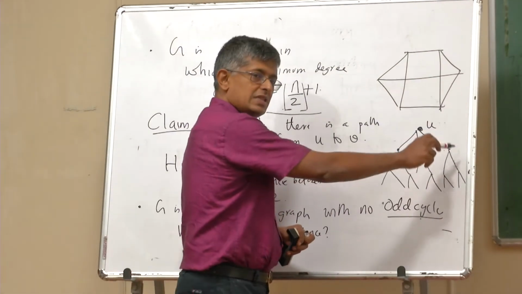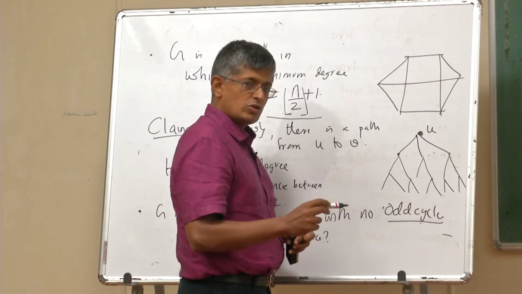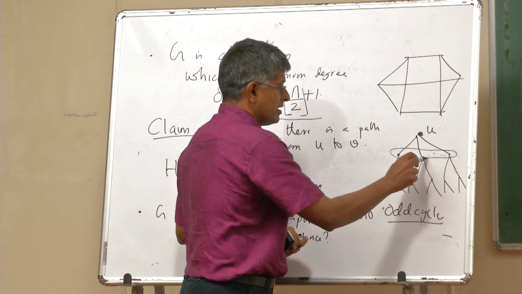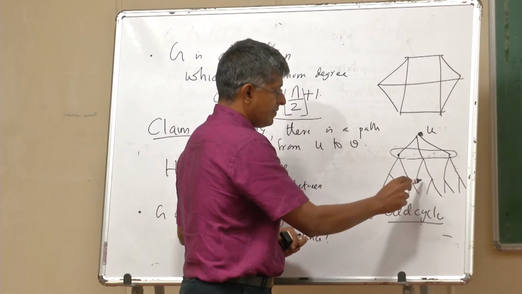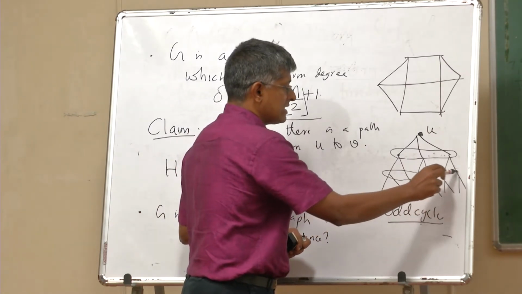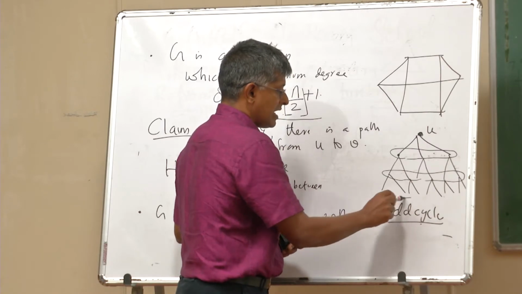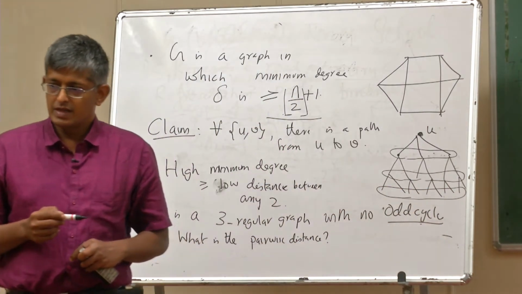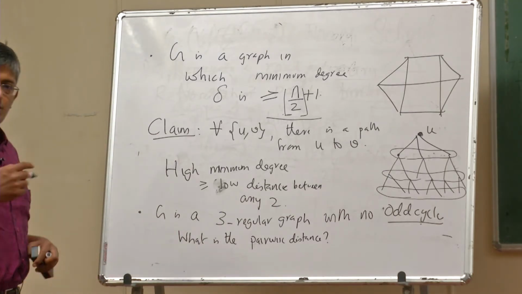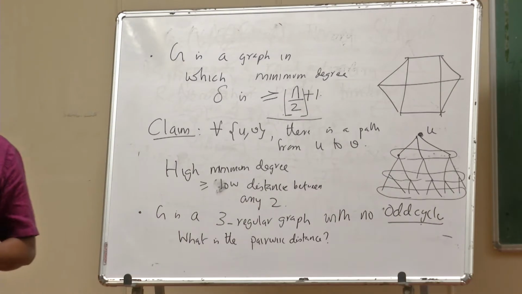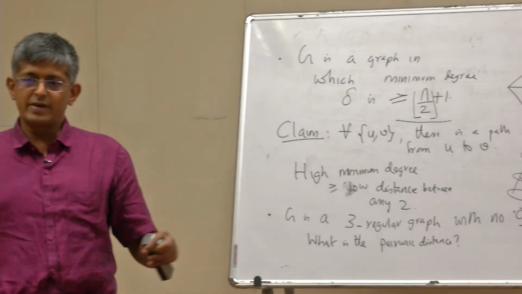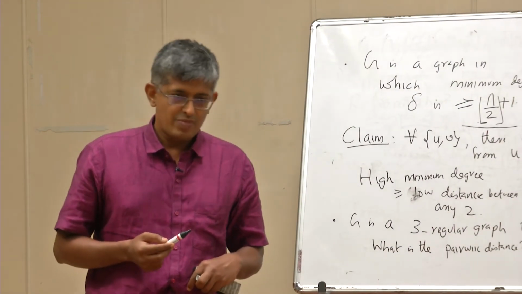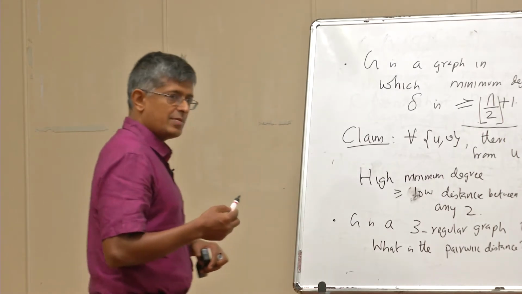If you are able to put this condition on the graph, then observe the most important thing: there are 3 vertices here, 6 vertices here, and 12 vertices here. Therefore, the number of vertices one layer after another is doubling. Therefore, in a logarithmic number of layers, you must have got all the vertices. It's a slightly imprecise statement and proof.